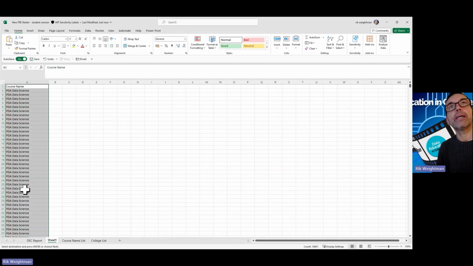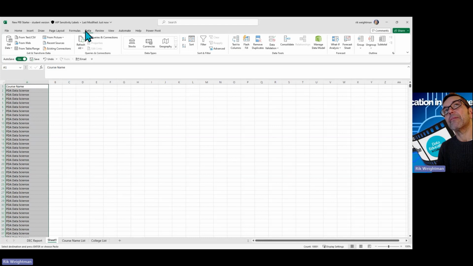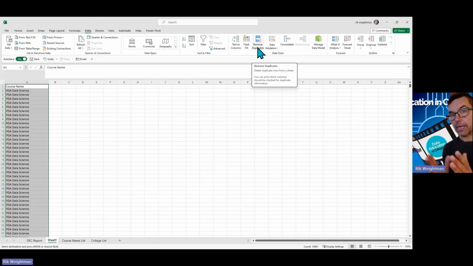So while it's selected there, in the ribbon, I'm going to go up to Data. And within Data, about two thirds of the way along, you've got a little button there, Remove Duplicates. Little caveat on that one. I'm working on quite a big screen, so my ribbon's completely extended. If any of you are working on laptops and your ribbon's slightly condensed, that's what Excel does to make more sense of your screen.